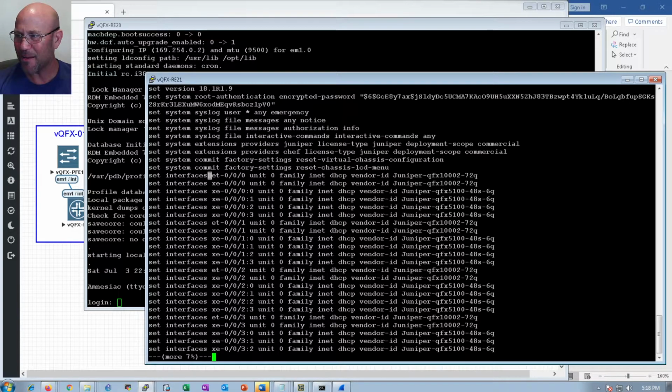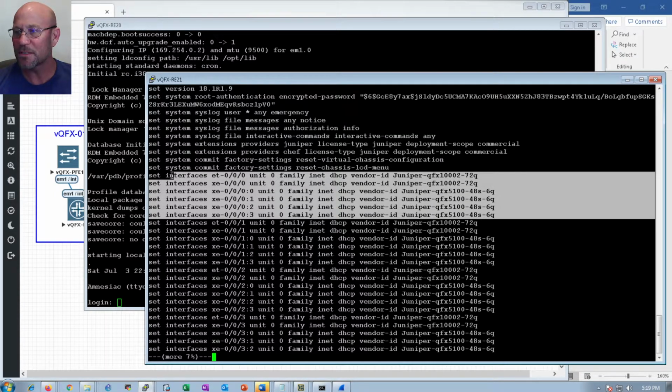And so they pre-populate each physical port with all these different ways that Junos would configure an interface. Here's a 10 gig type of nomenclature, XE, and then here's even a multi 10 gig breakout, :0, :1, :2, and :3. So it's kind of funny that vQFX starts every physical port with like 6 different lines of code for that port.